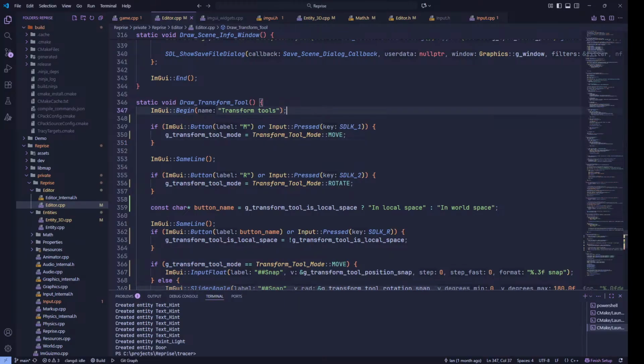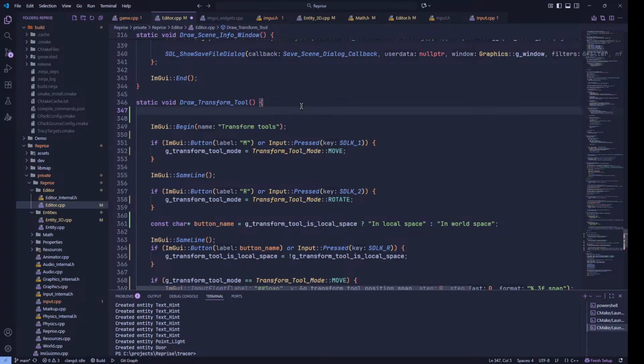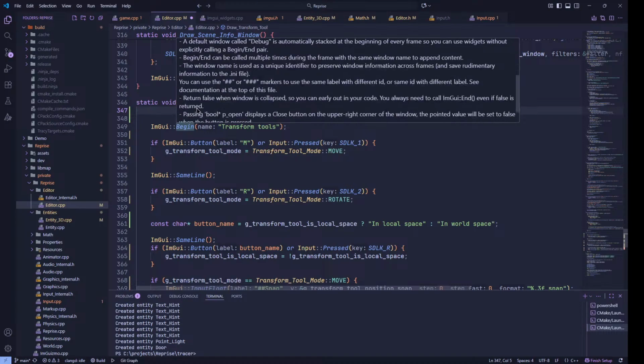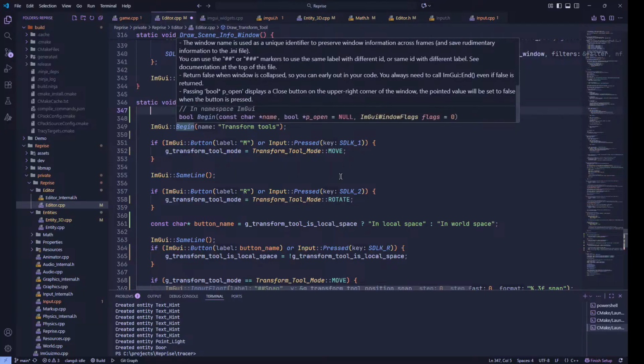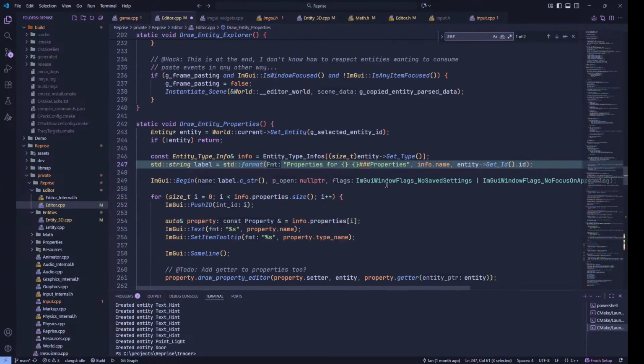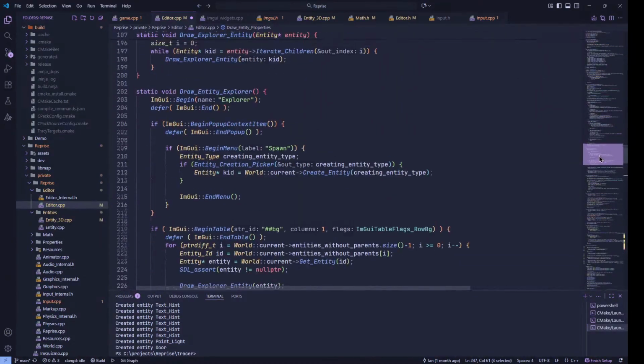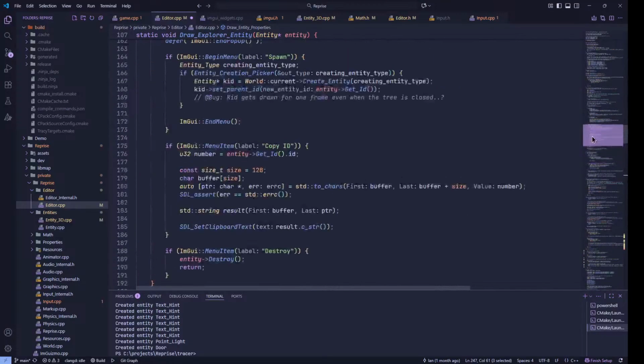Let's see how we could do that. I already do that: same ID with a different label. Let's see how I do it over here. Properties for, there we go. That's the label thing.